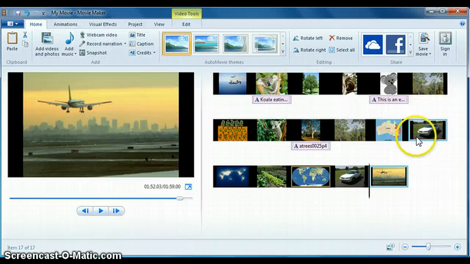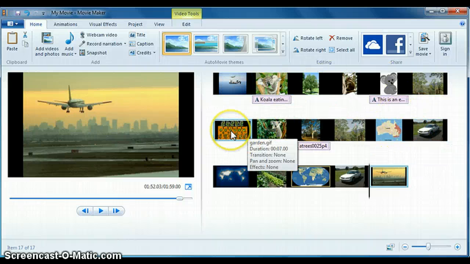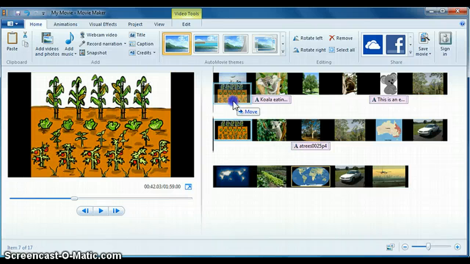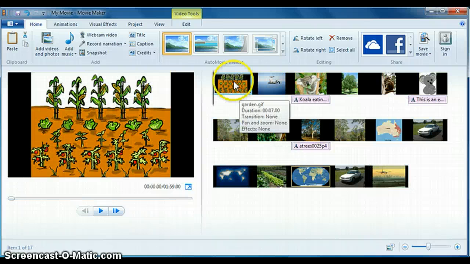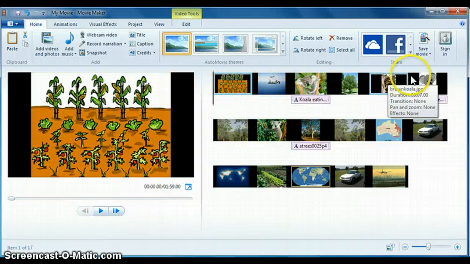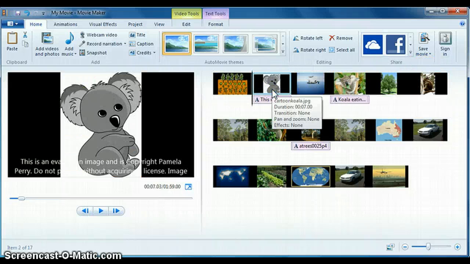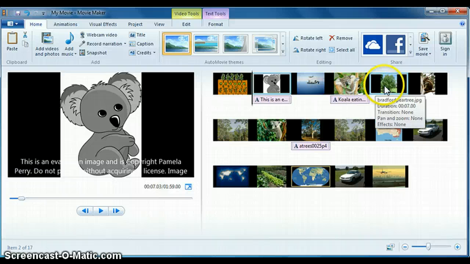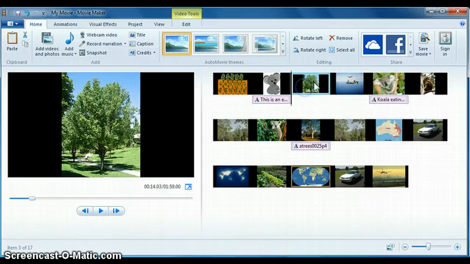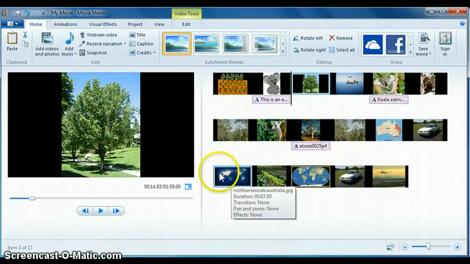Now I know that the first scene in my story is working in my garden, so I'll move the garden picture here, and then the next picture will be this panda bear, because it talks about how I found a panda bear inside of my Bradford pear. So I'll move my Bradford pear here, and just keep moving the images around until you have the storyline that you've created.